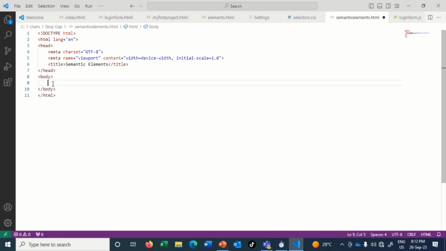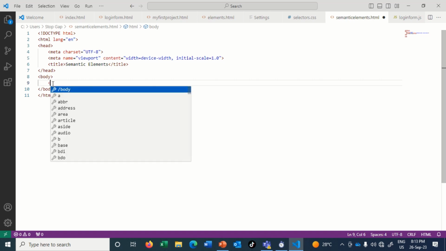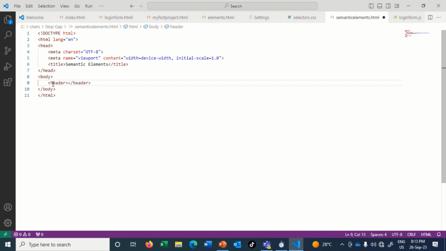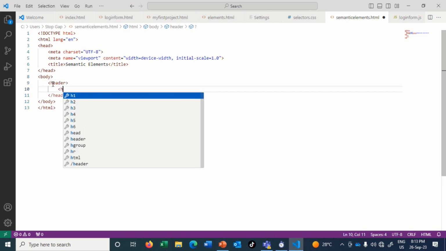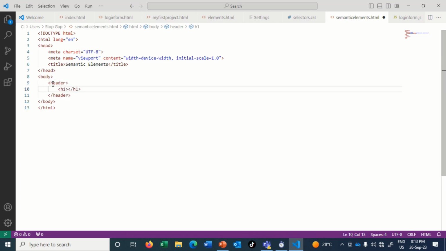Now the next thing, let's look at HTML semantic elements. HTML5 introduces semantic elements like article, section, header, nav, and footer. We have used nav before, so let's just use header. Inside the header we can write an h1 and say hello world.